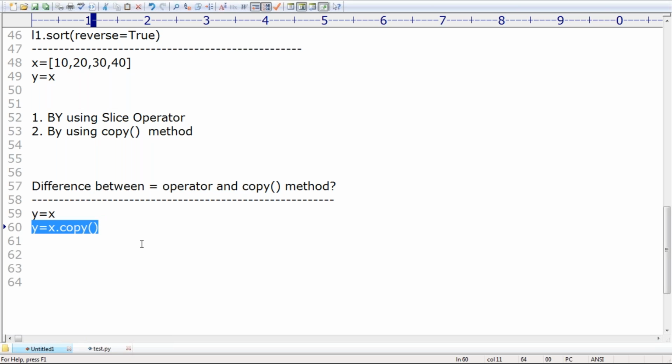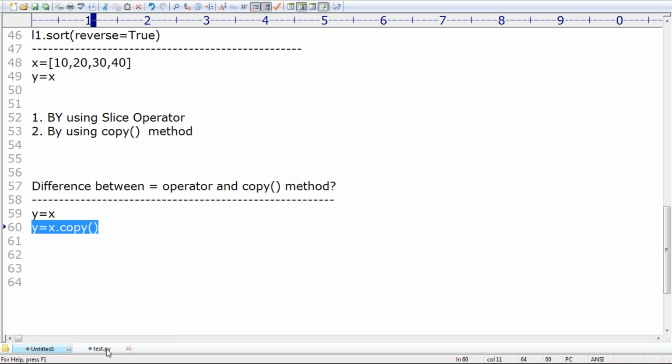In tomorrow's session I will discuss what shallow and deep copy are in detail, because I still need to do some analysis. Let me analyze it, and tomorrow I will come up with that. But this question is very important for you, so just remember it. This is the important terminology you should be aware of.